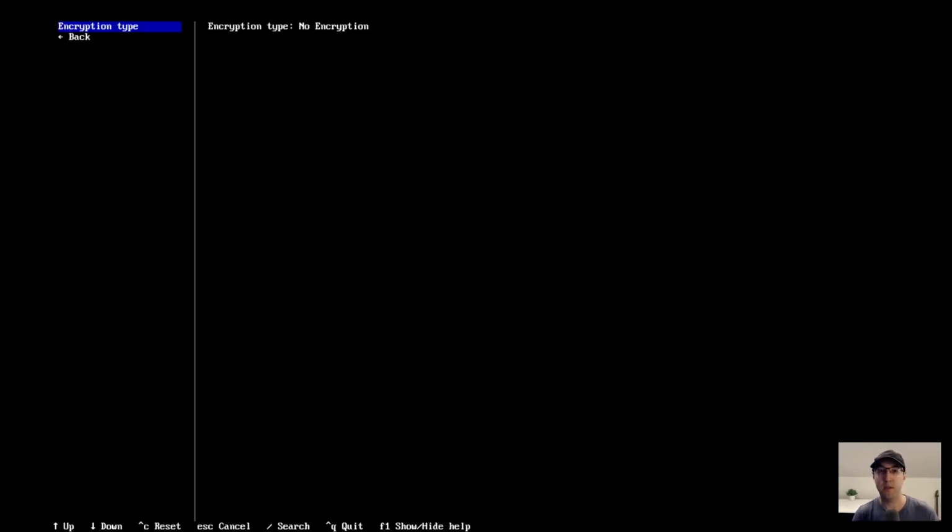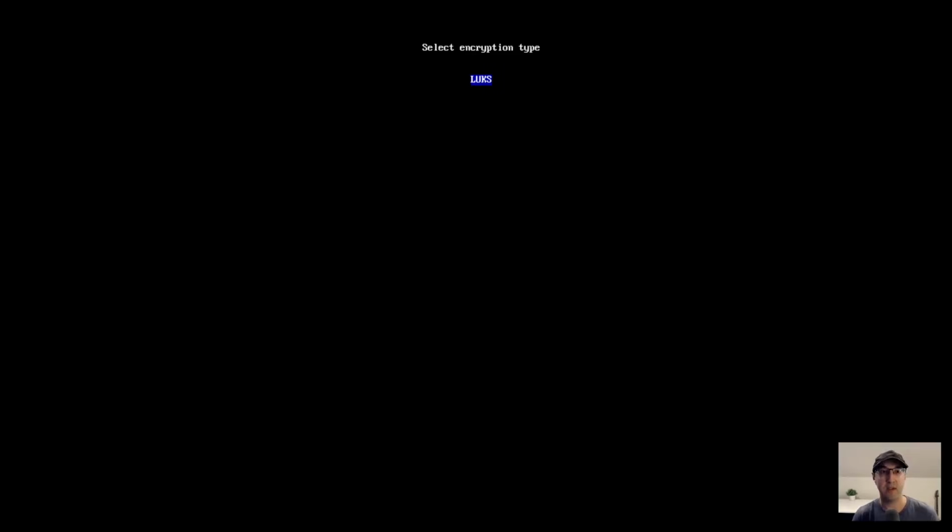Now, when it comes to encryption, it will be disabled by default here, but I would highly suggest enabling encryption. Whether you have a laptop or a desktop, I think it's the same. The idea, at least in the laptop case, is that maybe it gets stolen or something like that. Having your entire disk encrypted is really nice because you can be pretty confident that nobody's going to get inside the contents of that.